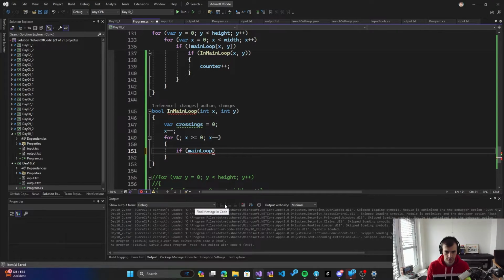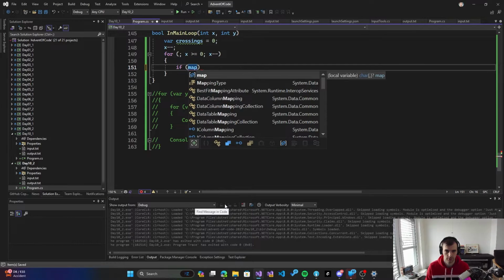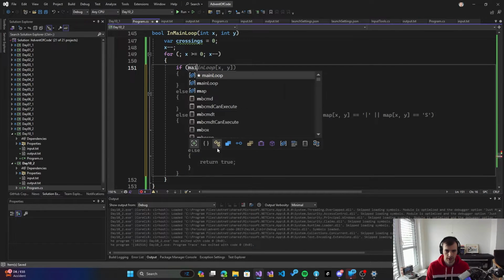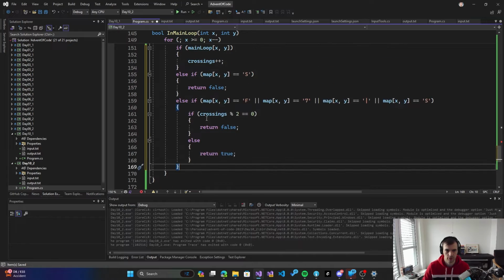Okay, so now if map main loop xy, what is this?